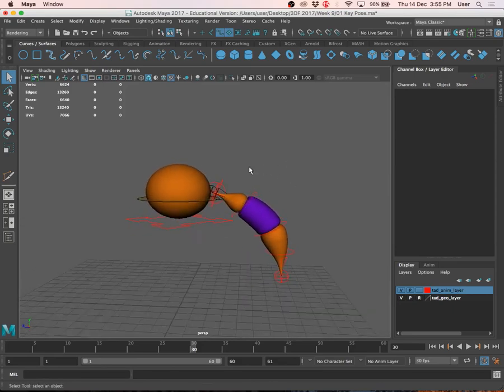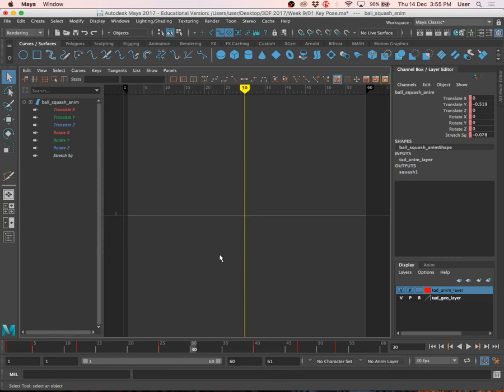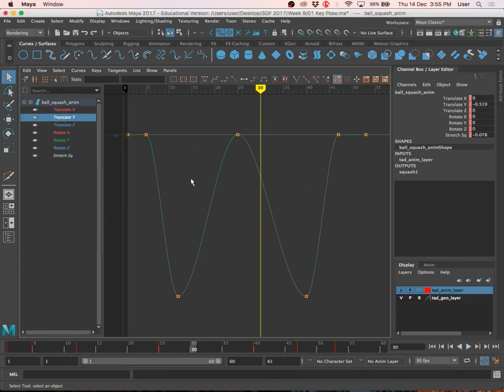So F is your friend even in modeling. If you want to focus on certain parts of your model to rotate around it, just press F. Even for your curve, if you can't see anything, press F and it will focus on your animation.